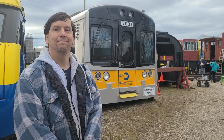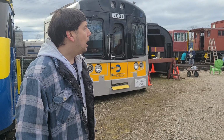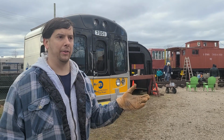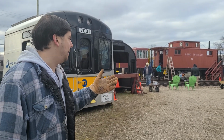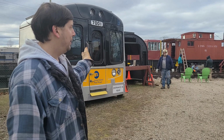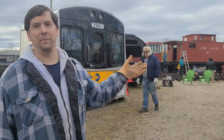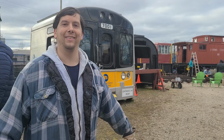But these were donated, and these were actual spikes that were used all over Long Island. Is there any history to getting them? They may have been in actual service on the railroad, and then we got them secondhand, like recycled. But some of them may be new. It's kind of a mix. But there's a lot of spikes. For every 90 feet of track, it's going to be 45 ties. So if you extrapolate that over the entire yard, that's quite a lot.